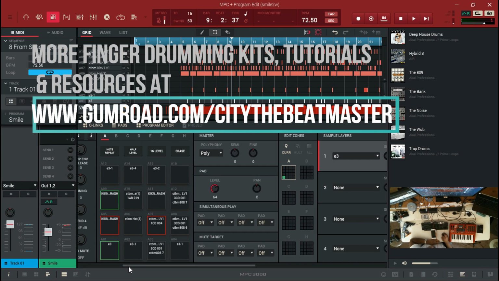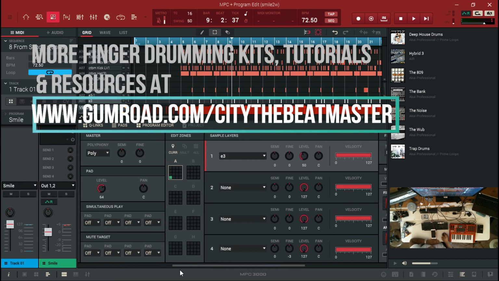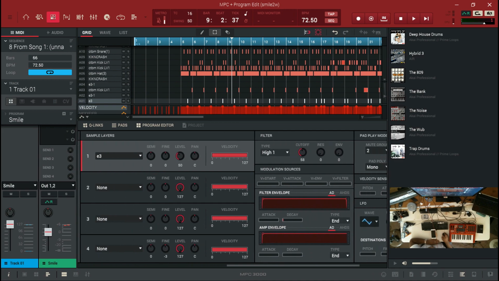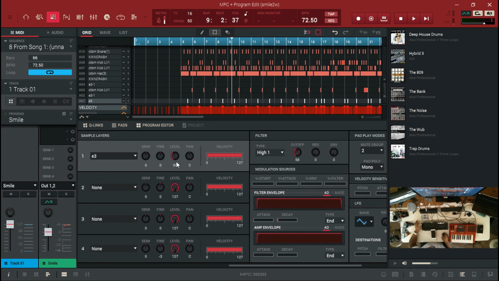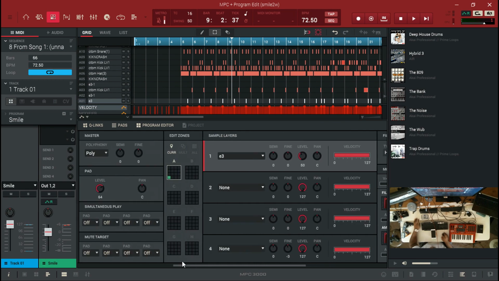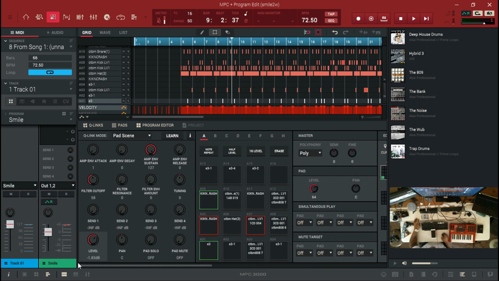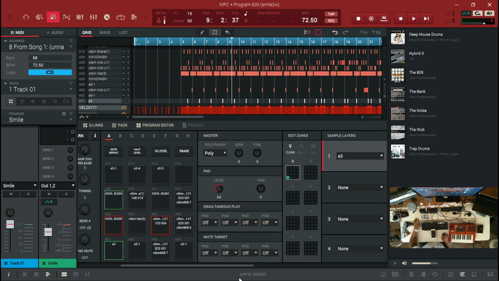Let's go ahead and take a look at what we did on the LFO. Make sure you're also paying attention to the levels that I have this set at. This sample is pretty loud. It's set at level 50 right now, and the pad mixer is set to negative 83 decibels. All of that is important.